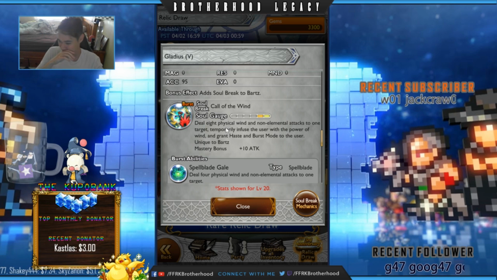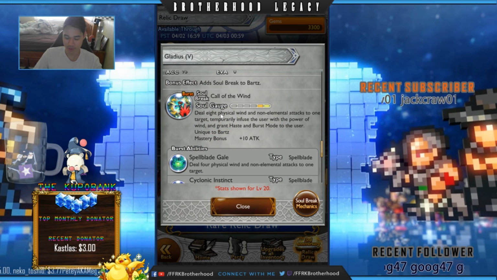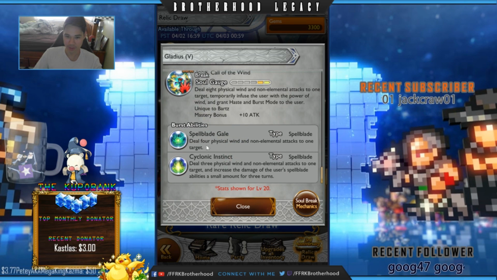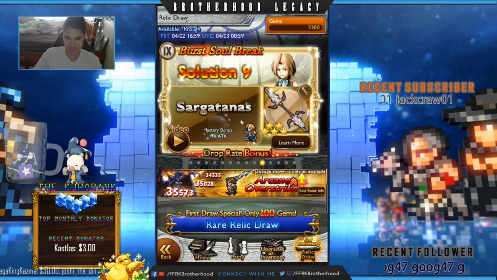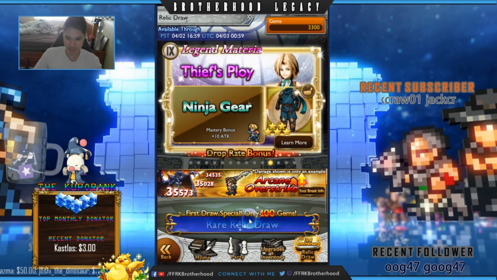Hate glints. In Final Fantasy VIII, Christus recently got a glint and it's actually really good. I think it was like Protector, Shell, Haste, Regen or something like that. Really good one. Alright. So we get only 100 gem draw.